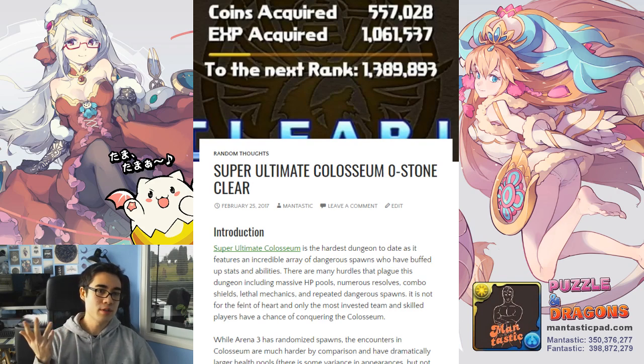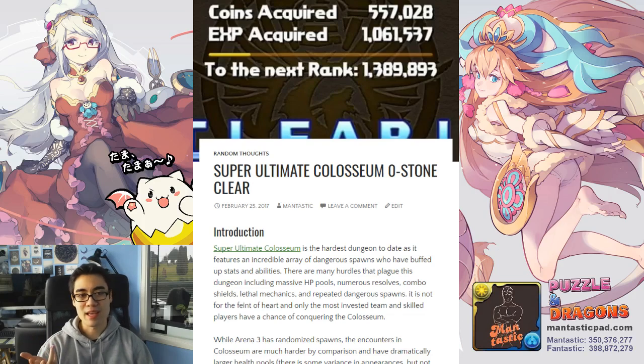So, Super Ultimate Colosseum is basically the hardest dungeon that has ever been released in Puzzle & Dragons at this point in time. It has numerous hurdles, including gigantic amounts of health from the bosses, numerous resolves, lots of combo shields, deadly mechanics, and basically repeated spawns that are going to kill most teams because it's 21 floors and there's very little place to actually take a breather and stall.